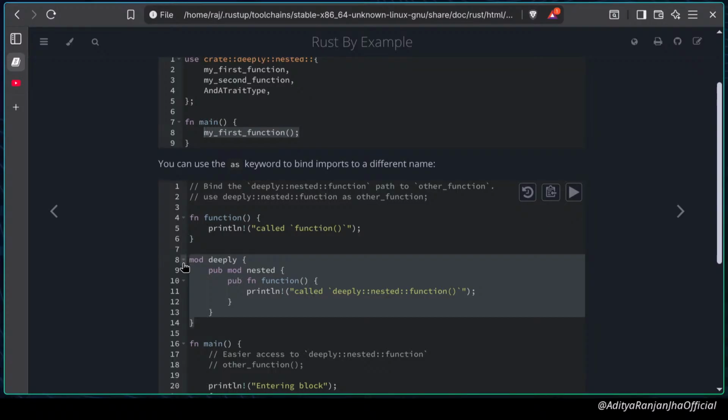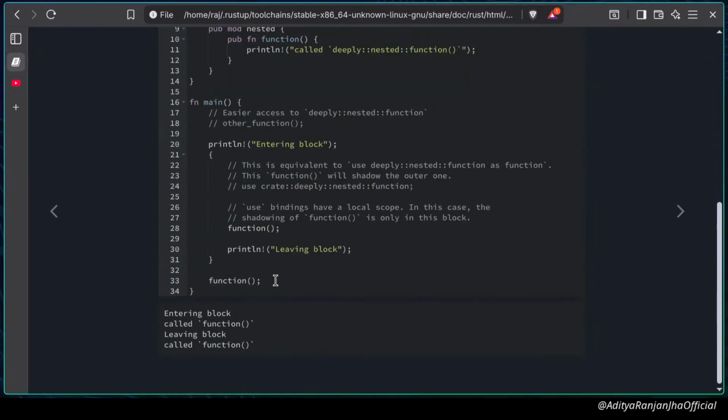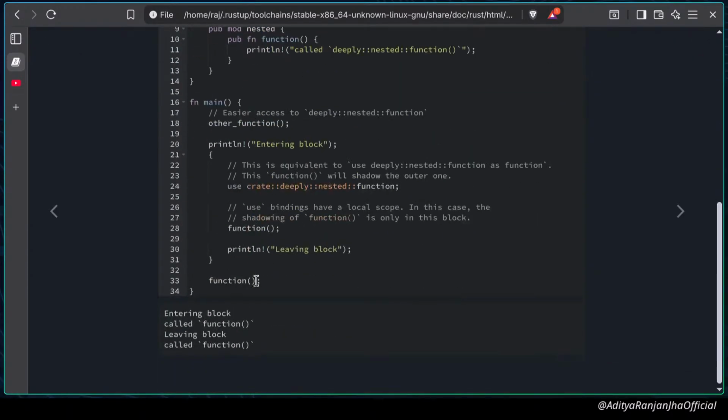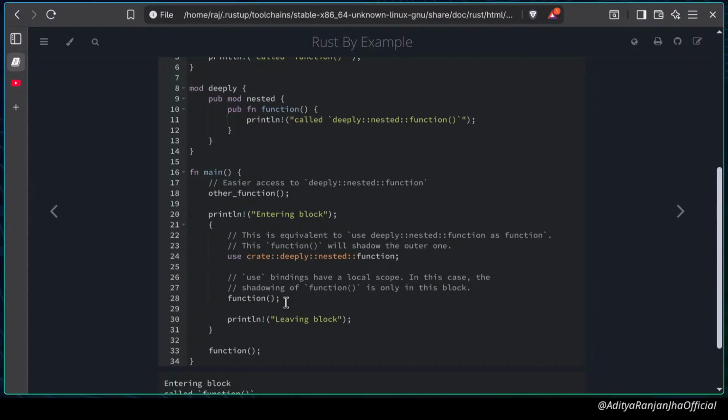But oh, I again understood this code wrong. We again have a function called function. First of all, stop naming all these things so confusingly. There's another function that is declared like a normal function would be, and we are accessing that function over here. We should also access that function over here, but we have overshadowed the normally declared function by using this function.